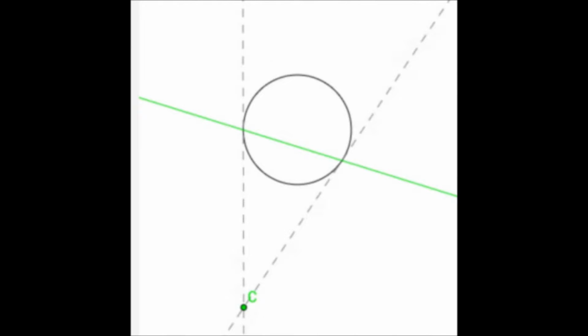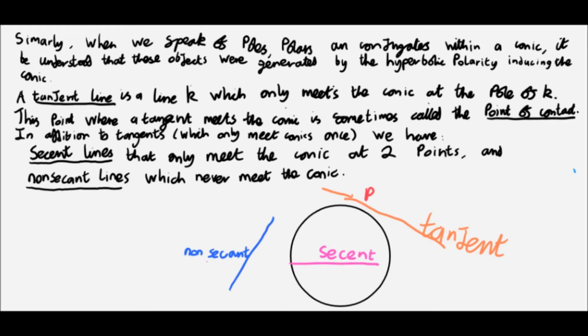That new line will be the polar of the initial point. So this gives us a definition of the polar of an exterior point, but we can actually go further using some other methods and define the polars of interior points as well. Also we can do this for more general types of conics.